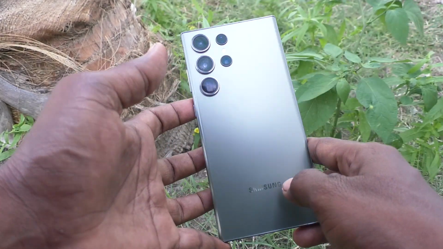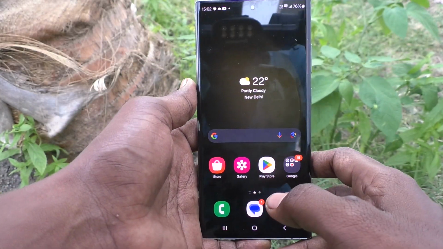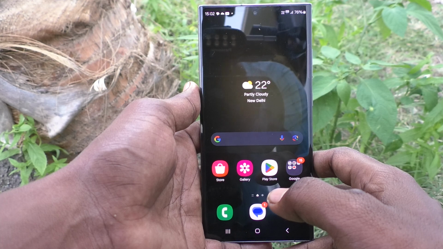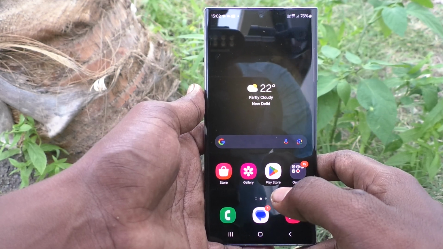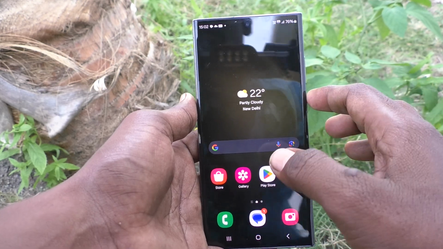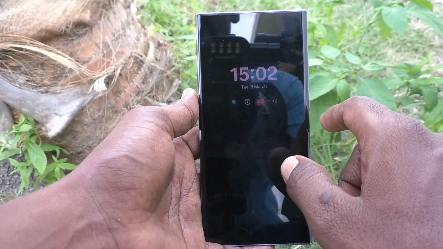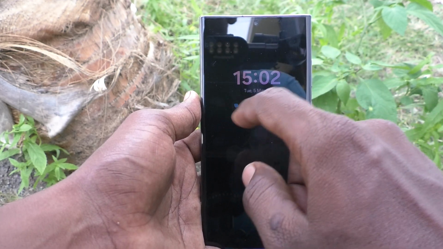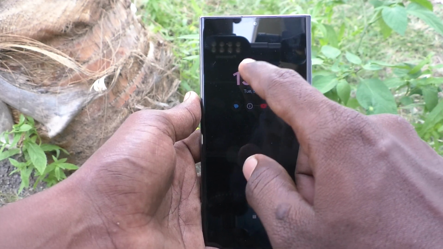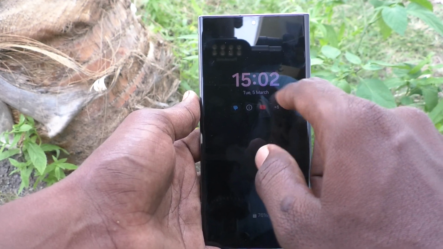Here is Samsung Galaxy S23 Ultra 5G smartphone. In this video, we will learn how to set always on display to show new notifications in your phone Samsung Galaxy S23 Ultra 5G. First of all, lock your screen, and if you tap on the screen, you will have the always on display option, and here clock styles and new notifications items are showing.